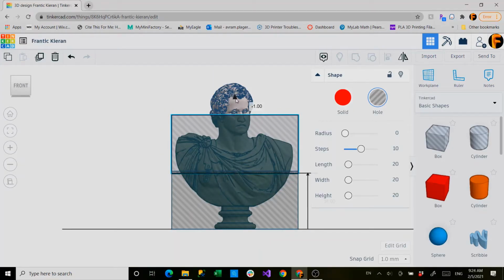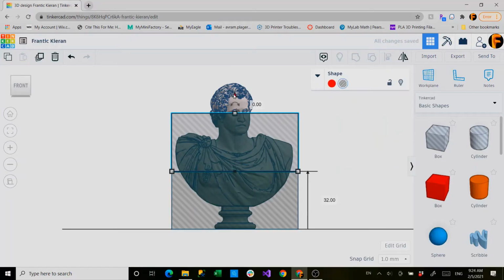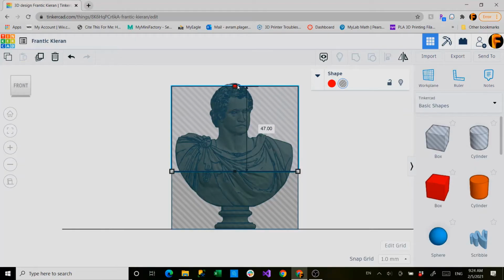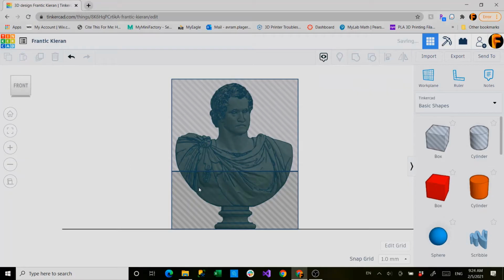So we'll change the Z height of this. This tab is hiding that, so we'll close that tab. We'll change the Z height of this until this is 32 millimeters off of our base. You can see this arrow represents the Z height, and this arrow represents the height. So we can see that our top box is a little bit short, so we'll change the height. Now we have two boxes set up, each with enough clearance to make their changes.